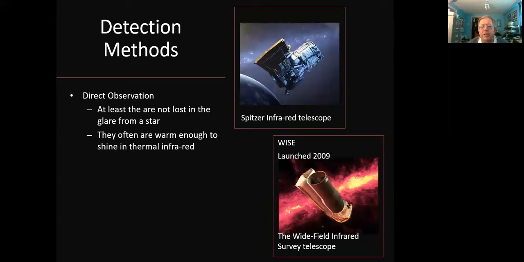And we've got a couple of telescopes up there that are very good at this because they're infrared telescopes. There's Spitzer and there's the Wide Field Infrared Telescope called WISE. And both of these are very good at looking for the infrared signature of a warm object against the cold of space.